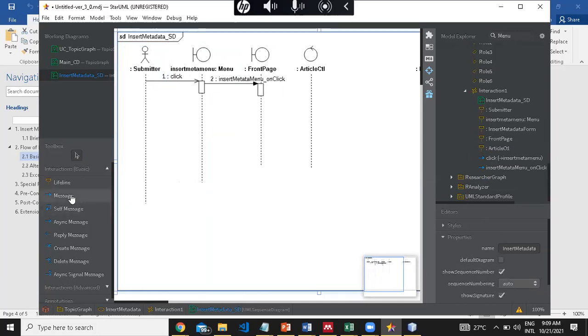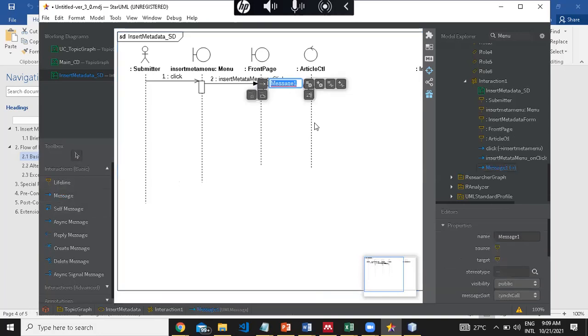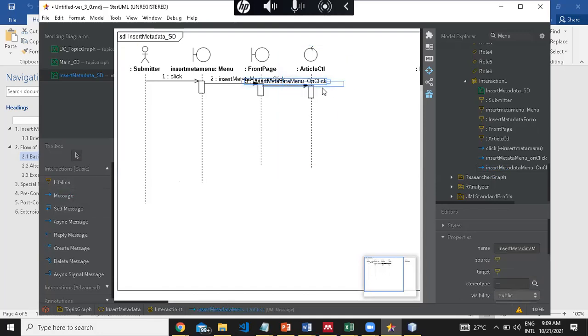Yeah, and also send, it should be a synchronous message, probably the same message, insert metadata menu on click. Yeah, because actually the front page only forwards the message from the menu to the article controller.